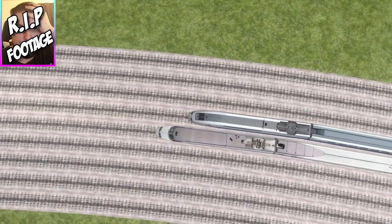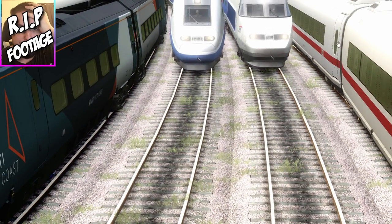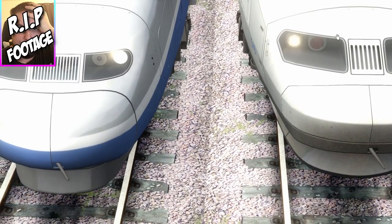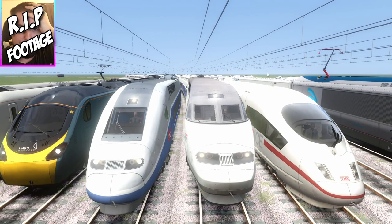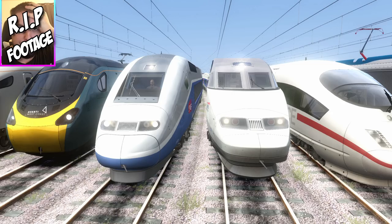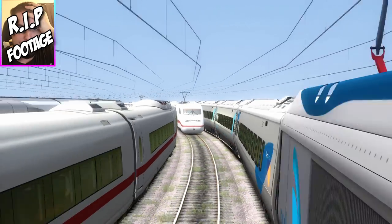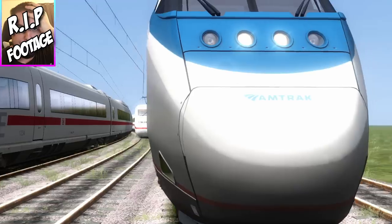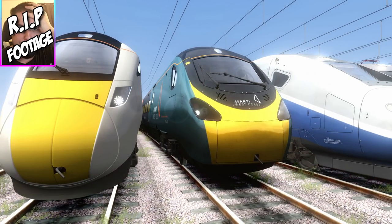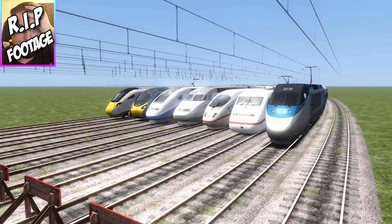Look at this — I've never seen two different trains racing each other going the exact same speed. Would it be the first time that two different kinds of TGVs are tied together? Who's going to stop first? I don't even know what these TGVs are called. It's a tie! Both TGVs stopped at exactly the same time. So the French are out — they came second to last, in last place is the ICE 2, third place the ICE 3, second place the Acela Express, fourth place the Class 801, and in first place is the Class 390 Pendolino — my favourite electric train in the world.